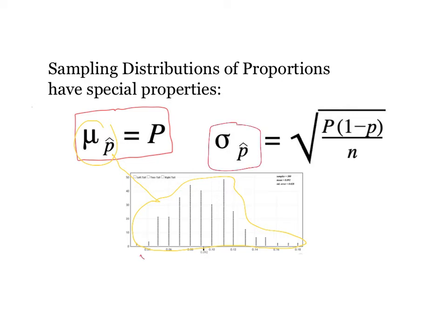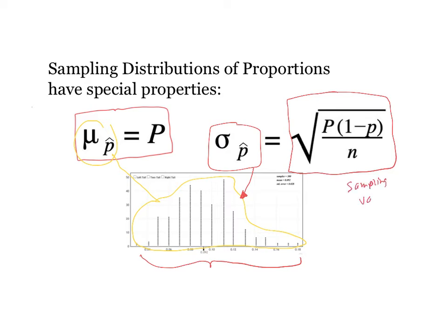Our second formula deals with the spread or the sampling variability of all our samples. So this is the standard deviation of all the p hats. Again, I entered all of these dots into our calculator, all the values, and calculated the standard deviation, which we had on the previous screen. But this formula right here is a great estimate of that sampling variability, and you could say it is an estimate of the standard deviation.